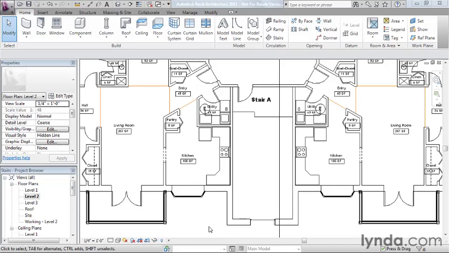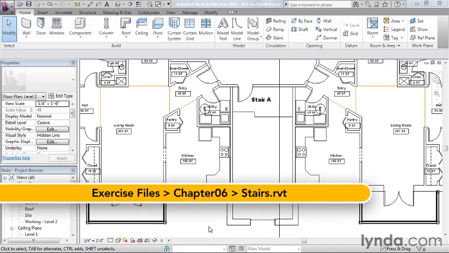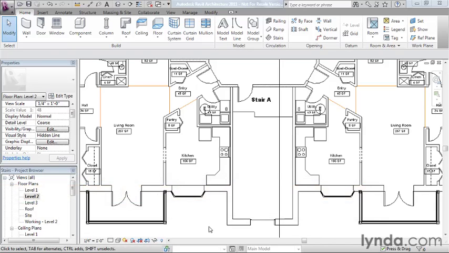Stairs are among the more complex of our sketch-based objects. You sketch a plan representation of the stair, and from that sketch, Revit builds all the model geometry necessary. The sketch lines are color-coded to indicate their different functions. The riser lines are black, the boundaries are green, which indicate the edges of the stair and also indicate any stringers you might have, and there's a blue line that indicates the path of the stair.